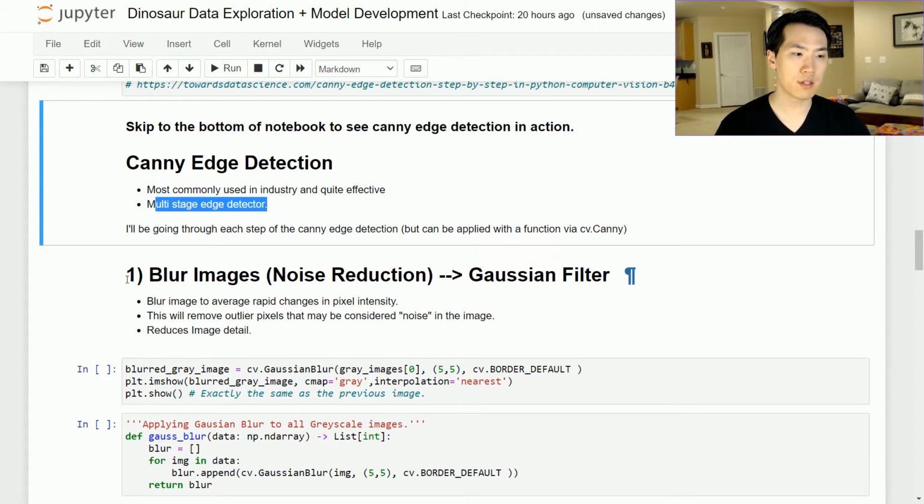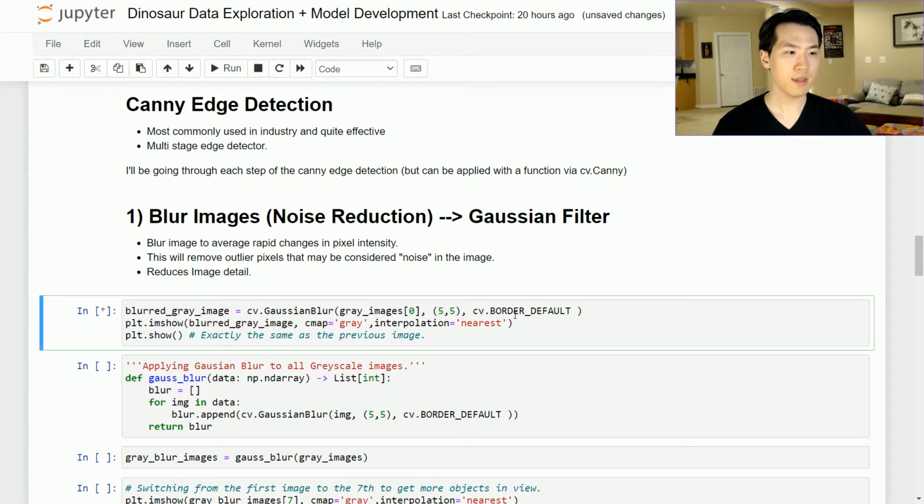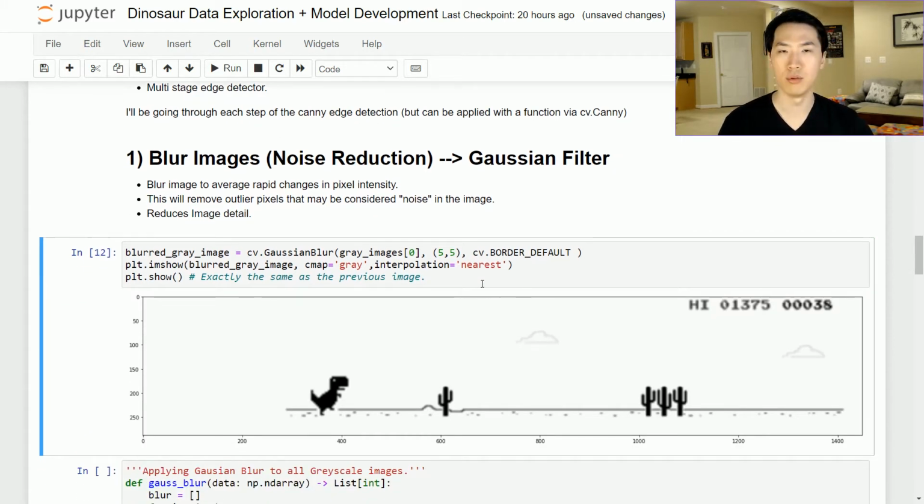So the very first step that you would want to do is a noise reduction technique. And you would typically do this with a Gaussian filter. This is pretty much what that blur idea is. It's getting an n by n square, going row by row and extracting the most intense pixels, and then it will just retain those pixels. So that's what the blurred image looks like. It's only capturing the most important details. At least that's what it should be doing here.